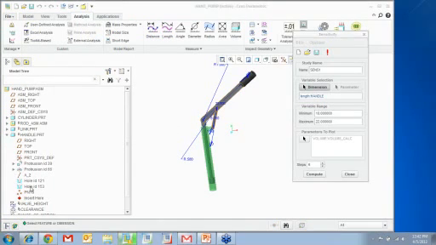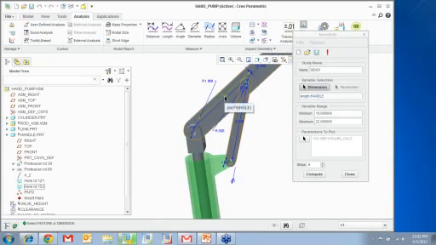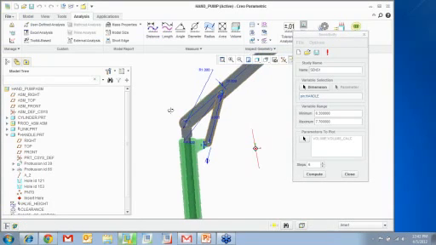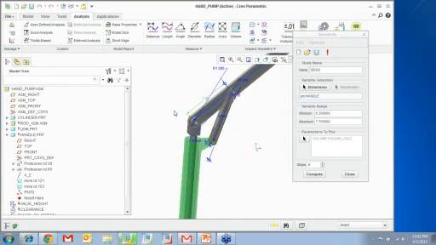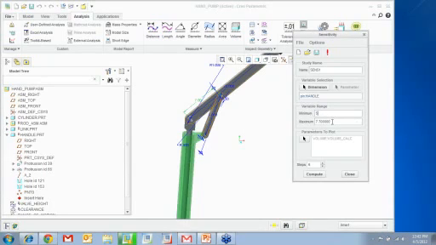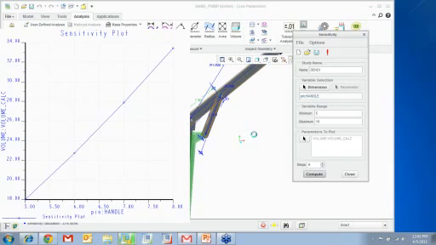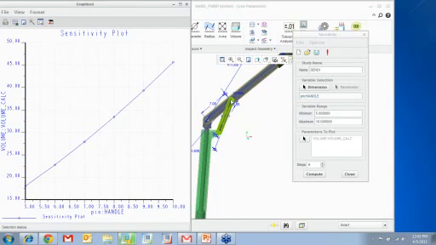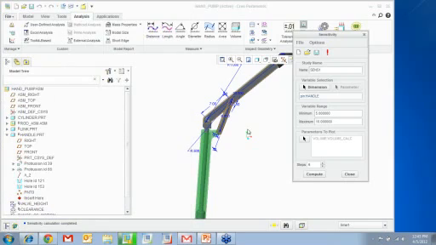Now, similarly, we can also figure out, see that's the distance where the link gets attached to the handle. So I'm going to select that dimension right there, the 7 dimension, and I'm going to vary that from 5 to 10. So you can see as the distance increases, as the 7 dimension increases or this link gets pushed out, the volume increases. So you can see how different dimension changes affect your goal, which is your volume.